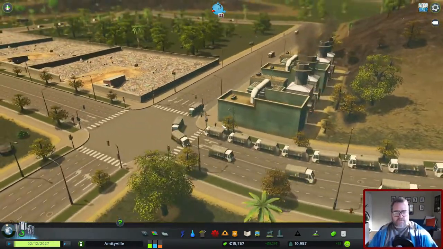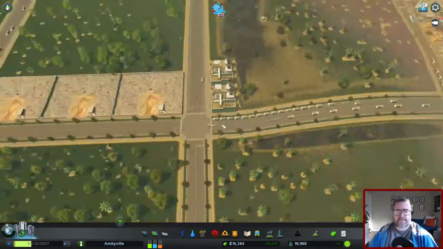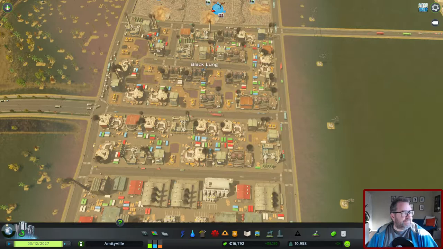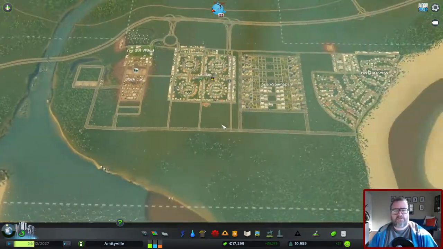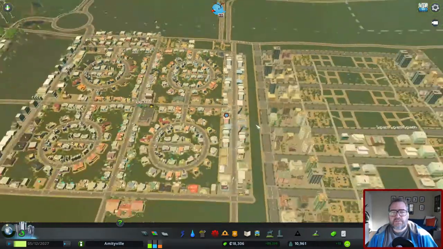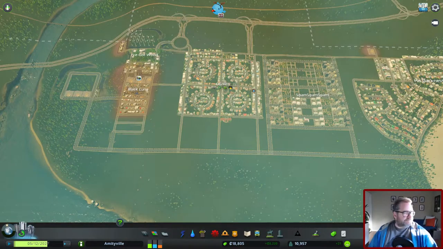Junctions. I'm going to have to figure out what to do with junctions. They seem to be the biggest problem, no matter where I am. All right, we're going to leave it there for now. City's looking good. It's coming along. Come up with some ideas. What's going on here? What's your issue? Not enough educated workers. Anyway, yeah, we're going to leave it there.